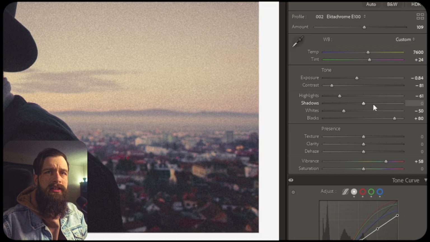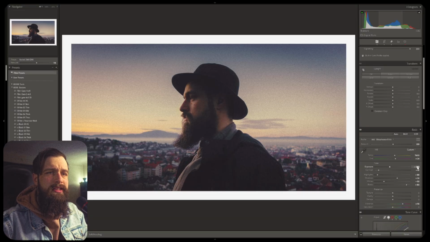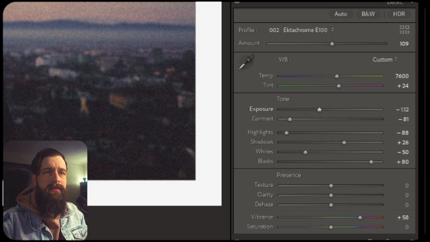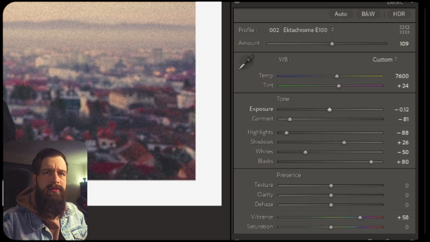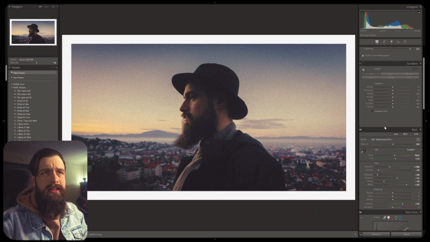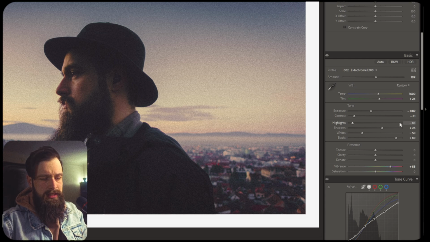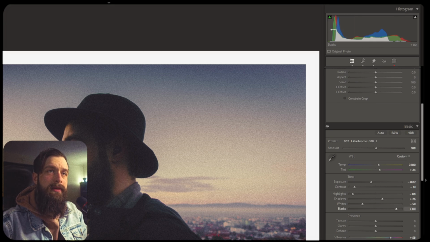But before I go there, double clicking any slider inside Lightroom will reset the slider to the default position. And also, did you know that you can click and drag on any numerical value inside the develop module and that will adjust the slider with a bit more precision than dragging on the slider itself? And not only that, if you want to adjust the basic adjustments, you can come in here and play around with the basic tone settings, but you can also drag on the exposure, highlight, shadow, whites, and black sliders by moving around on the histogram.